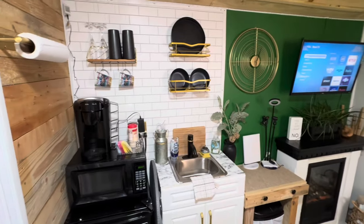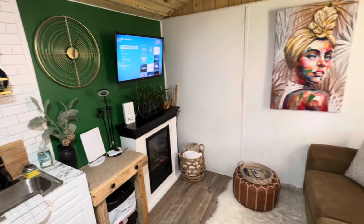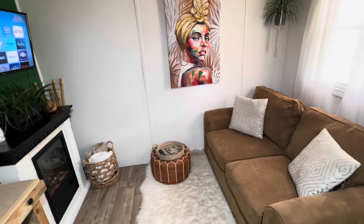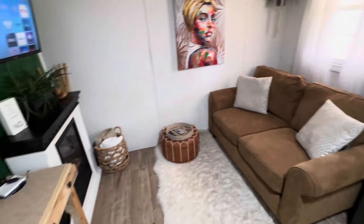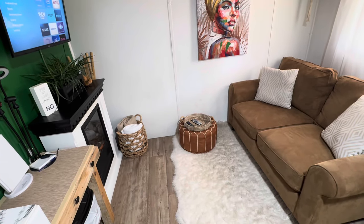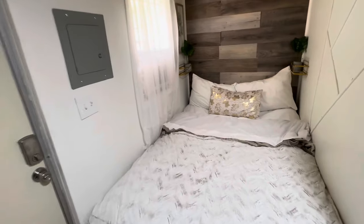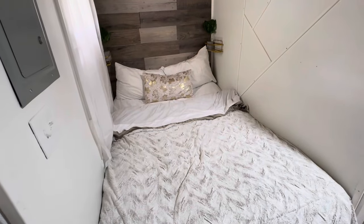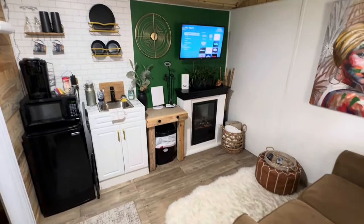I absolutely love it. I do Airbnb some months, but mainly for the masters, but I didn't do it this year. I actually closed it on Airbnb, and I also use it for guests, for when we have more guests to come, and people that want their own space instead of being in the house with us, they'll stay out here. And I don't think I'm gonna put it back on Airbnb. I don't know, y'all just be so scared of somebody messing it up and germs and all this little different stuff. So I think I'm just gonna leave it off of Airbnb for right now anyway.